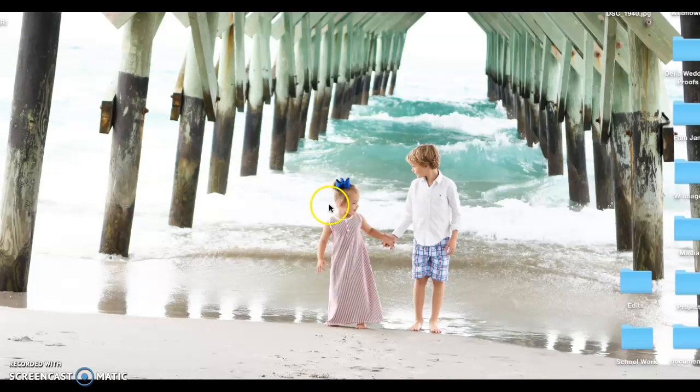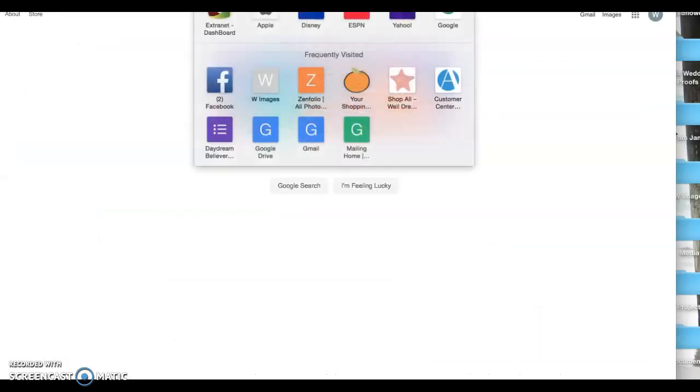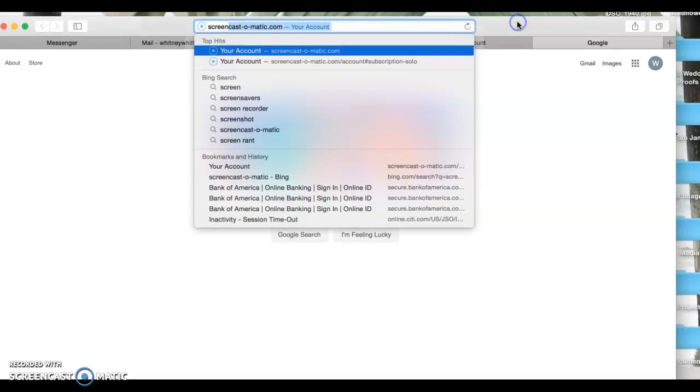Okay, so to do Screencast-o-matic, you would just open the program, which I've already done, but I'm going to show you how to open it. You would need to go to literally Screencast-o-matic. Oh, wait, can you see that? I don't think you can see it because I think it's higher than my screen. I'll pull it down. There you go. That's what it looks like, the website, Screencast-o-matic.